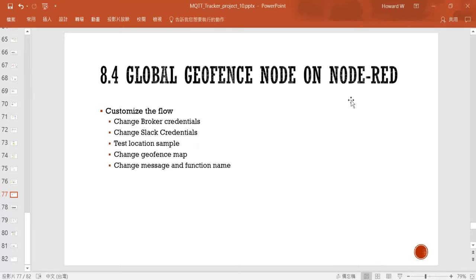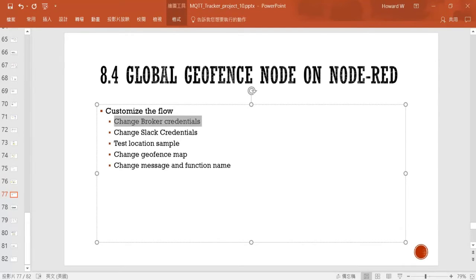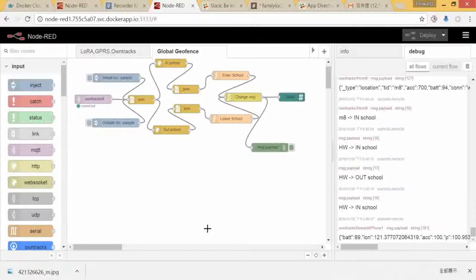So let's go configure on the system. Okay, so here are a few steps. We will change the broker credentials and change the Slack credentials, and we will do the testing. Then we change the geofence map. Then we change the message in the function node. So let's go do that.